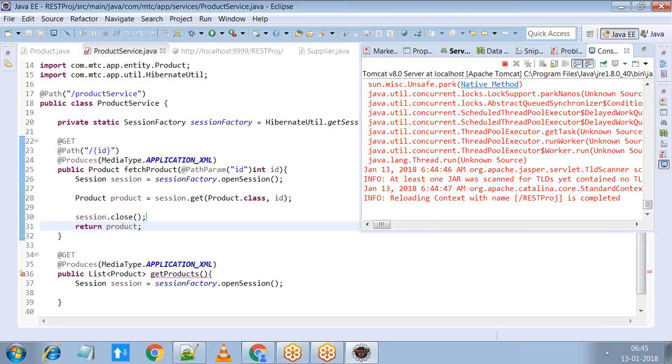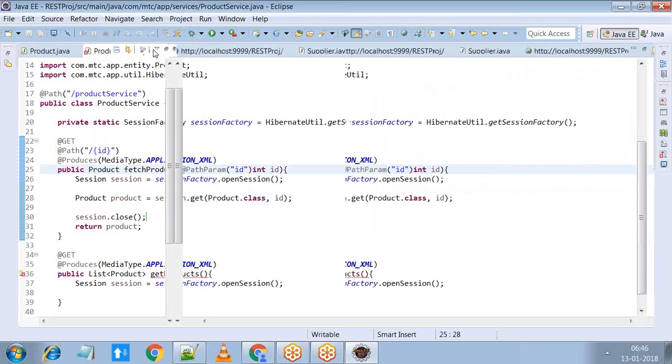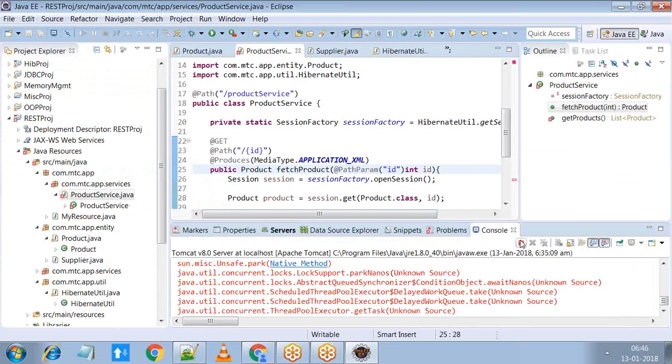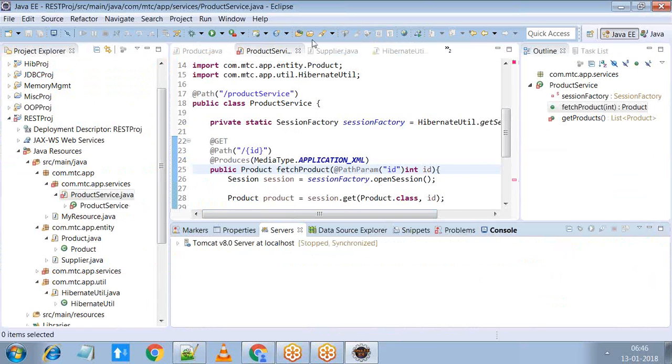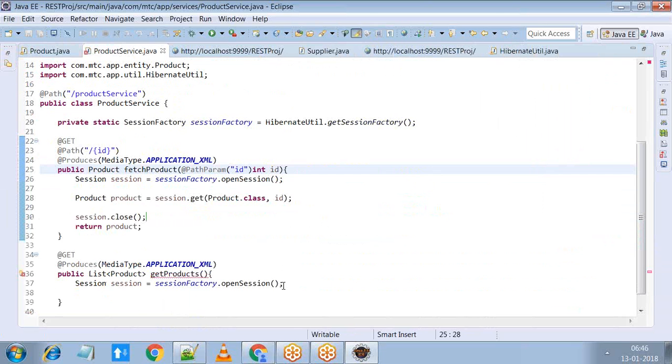If I have to fetch all the records, what are we supposed to do here? Yes, the createQuery method you might have to use. Yes, an HQL query, right? So we have to construct an HQL query now. There is no method to fetch all the records, so basically you need to construct an HQL query. Sorry, just a minute, please.